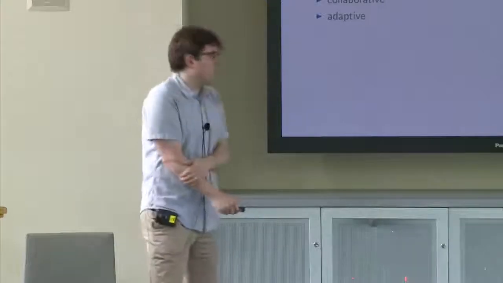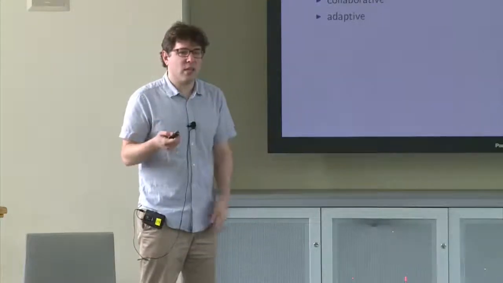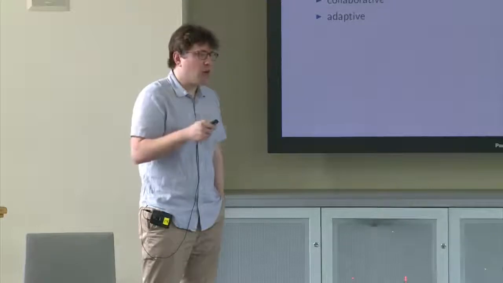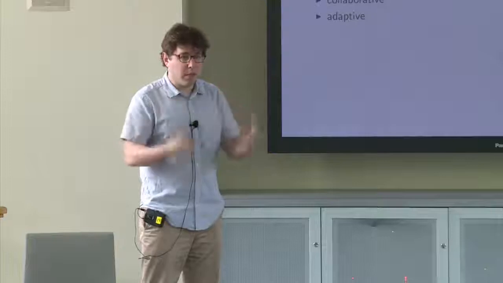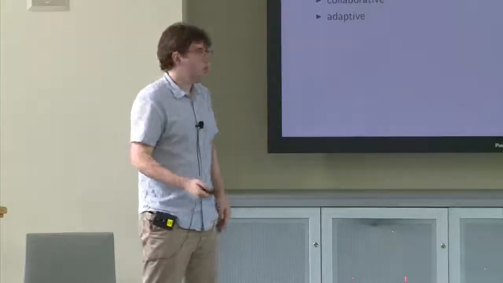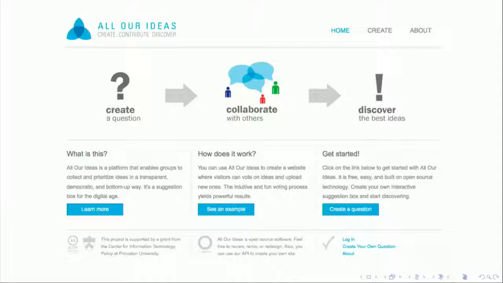Okay? So we said, let's try to create something that has these three properties. We got a grant from Google to build a system that has these three properties. And that's the website we have, allourideas.org. It's free and open source. Anyone in the world can go and create their own Wiki survey there that we host for them. And this provides a nice service for the world, and it also gives us a source of data and participants for us to do future research.